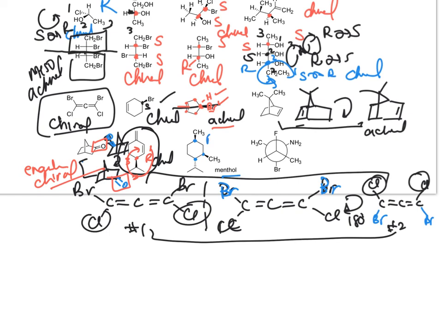So see if you can do this one. The first one, R, this one should be S, and this one should be S. Okay, the next compound here are Newman projections, and in your Newman projection, I think it'd be best for you to just convert these out of Newman projections.